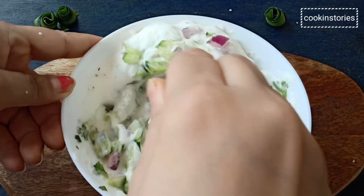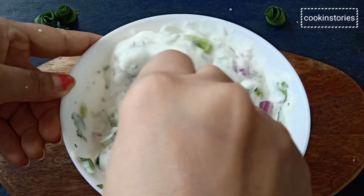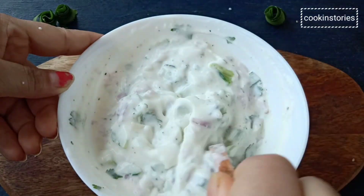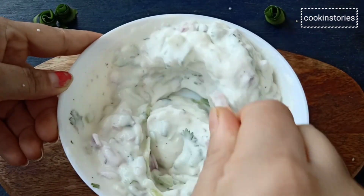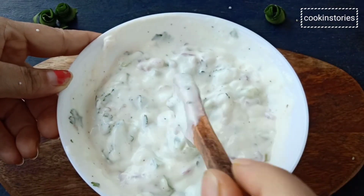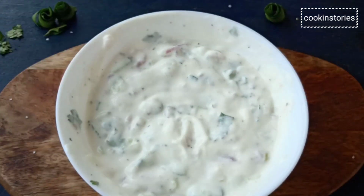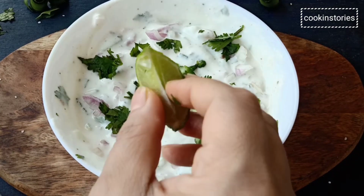Additionally, for more flavors, add mint paste or chaat masala. Finally, cucumber raita tastes great when prepared with fresh creamy curd. Now, once done, garnish it with onion, cucumber and coriander leaves from above and enjoy this refreshing, cooling cucumber raita with your friends and family.